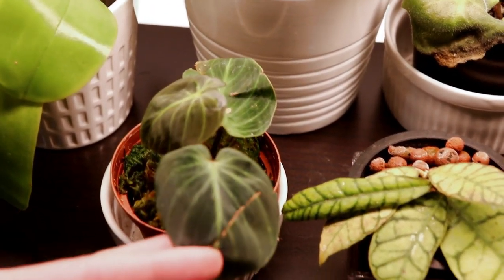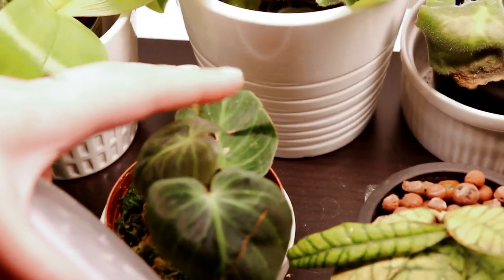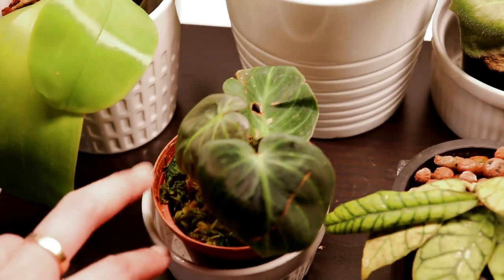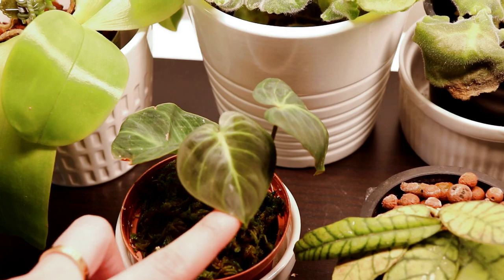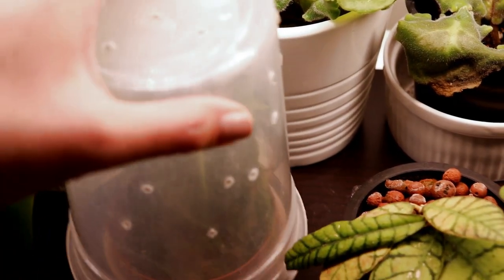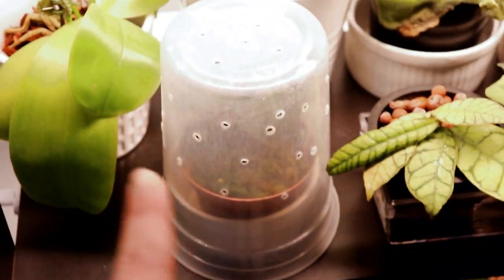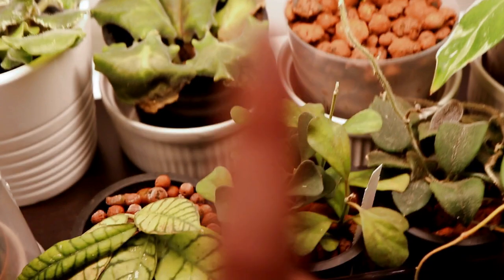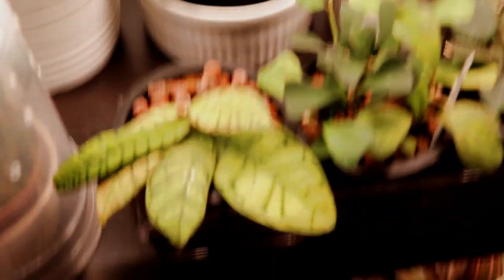The leaf that I came with was bent and damaged, and the leaf back there is also an old import leaf. So I'm very happy that I finally have a nice leaf to show you guys — this one seems to be happy. It literally just unfurled and I try to keep it under this dome so that it keeps the humidity higher, because everything else lives in like 40% humidity in the winter even with my humidifier on 24/7.